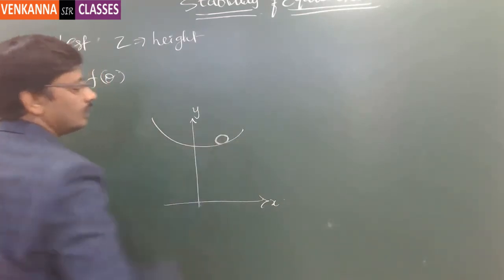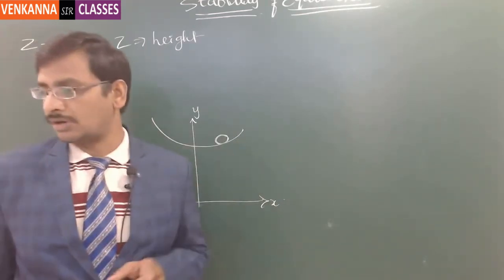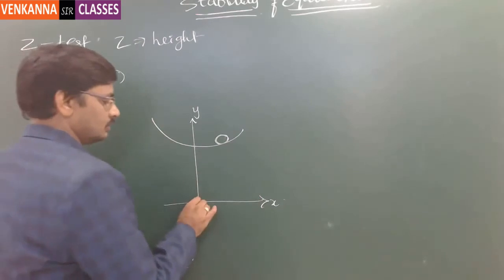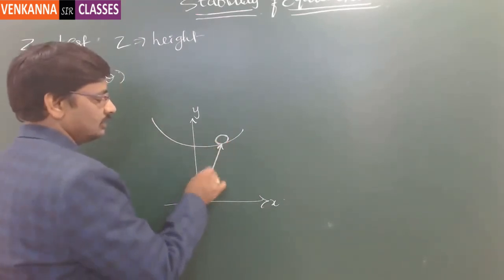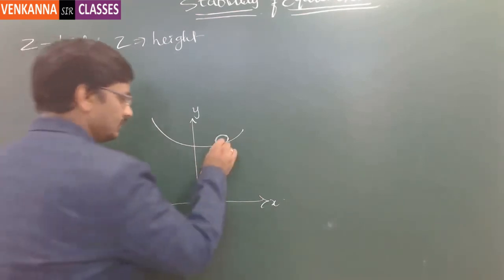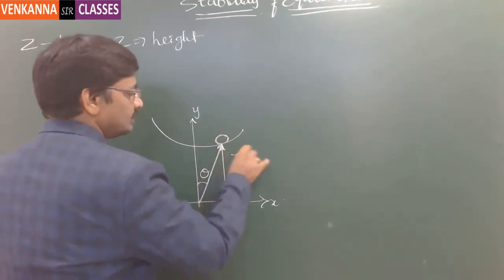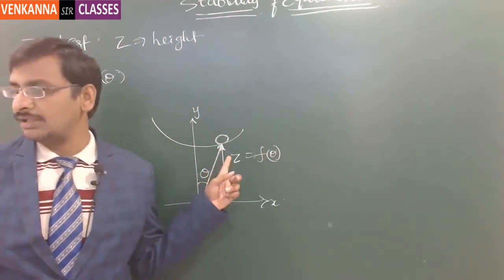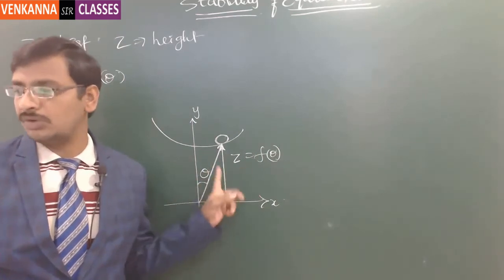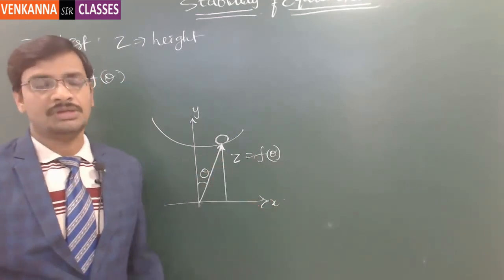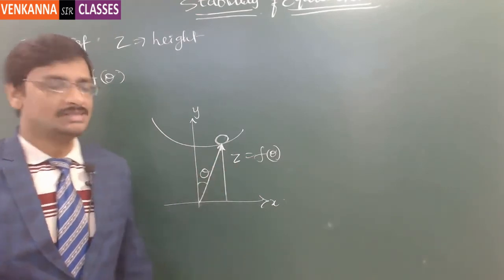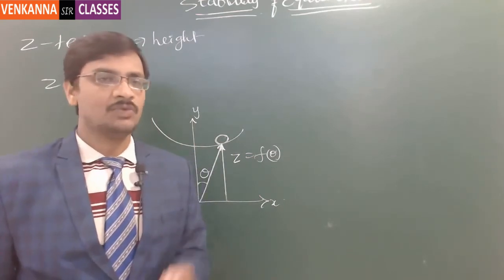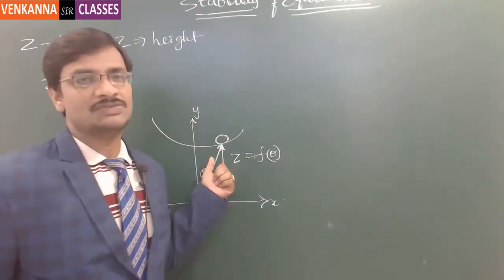Now I wanted to identify whether the body is under stable condition or not, or whether the equilibrium is stable or not. For that, if I draw a line like this, then it is making an angle of theta. And the height Z is a function of theta, right? If you make a small angular change of theta, then whether Z is going to be stable or not, we are going to assess based on this particular function. This Z test is purely applicable when there is a force of gravity only; then this Z test is very useful for us.